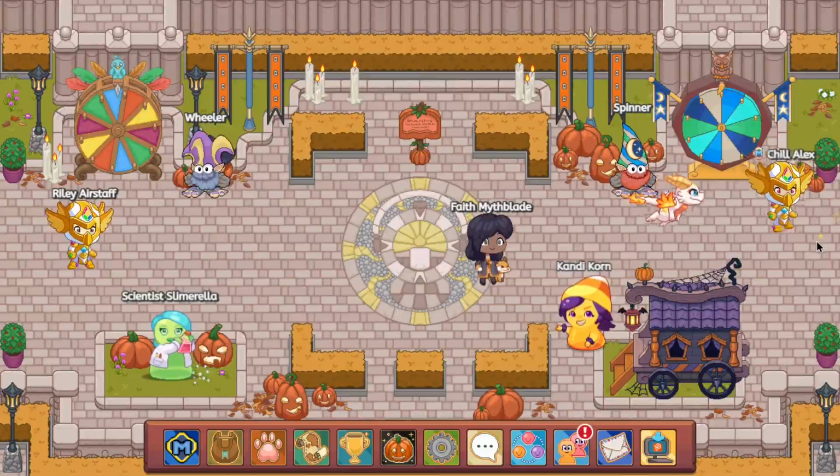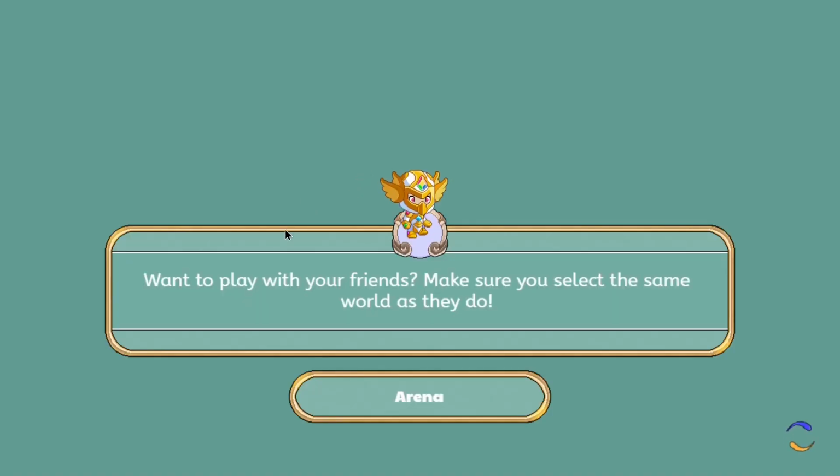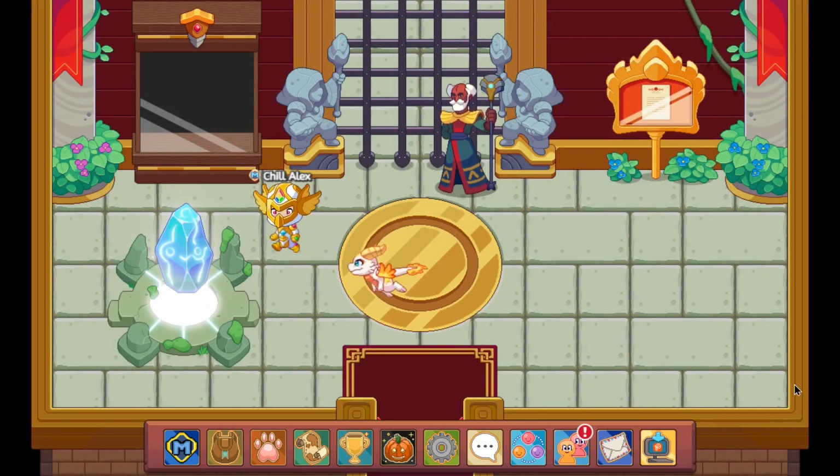Now, a thing which I want to know is if we get candy corn from doing battles in the arena, but we all know that the arena season is currently over. Also, I'm pretty sure you can get them by catching a pet as well. You can get the candy corn, not so sure, I don't think so. New arena season hasn't started.